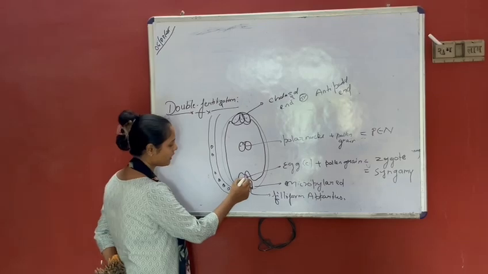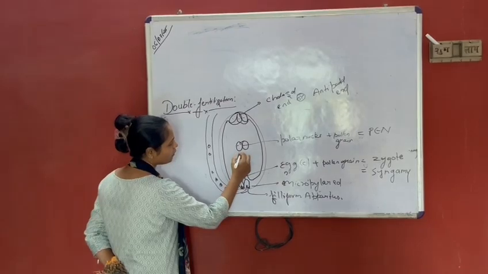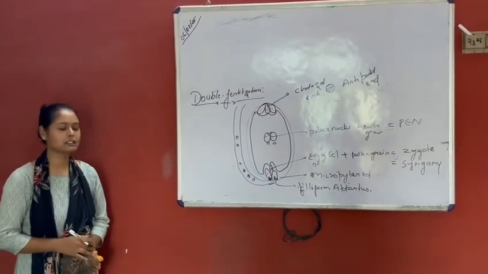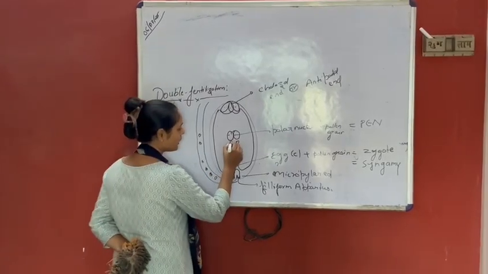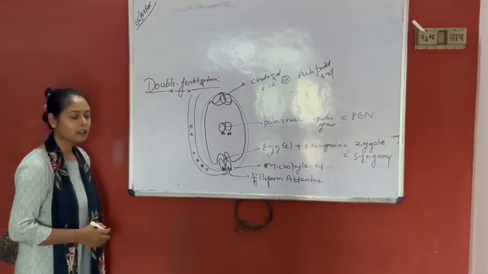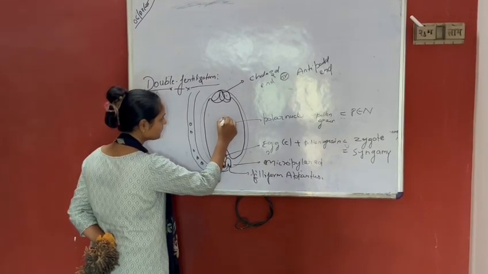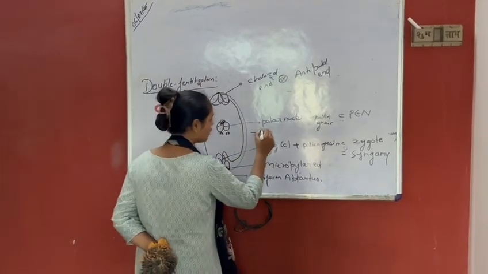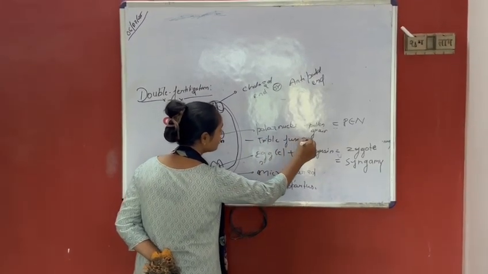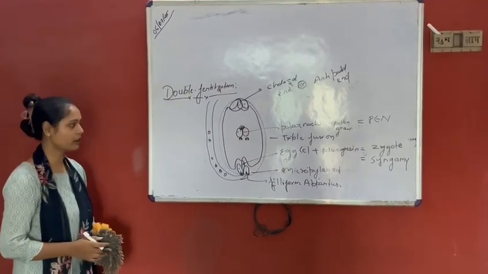The ploidy of our egg cell is N, and the ploidy of our polar nuclei is also N. So double fertilization is also called triple fusion because the polar nuclei is a single strand with a haploid, and the pollen grain is also haploid in nature, and they fuse. This is called triple fusion. So the fusion of one egg cell and the polar nuclei, that's why we call it double fertilization.